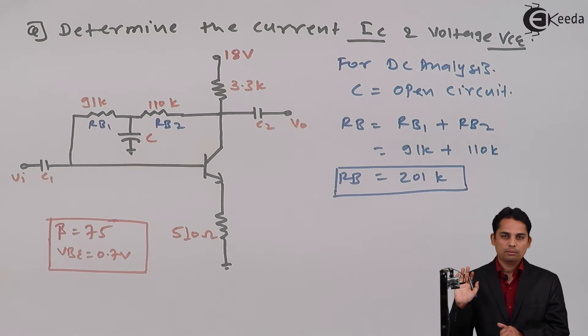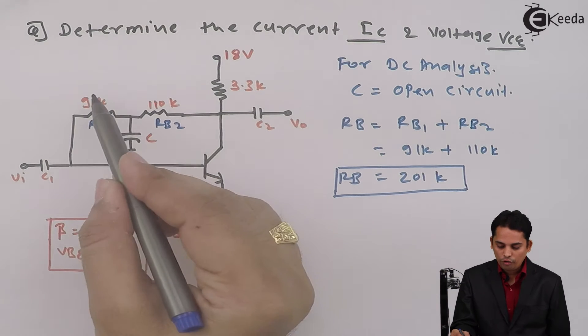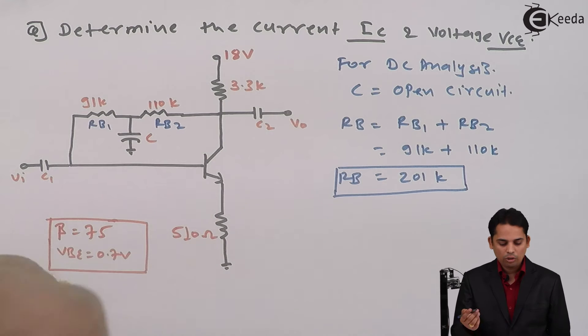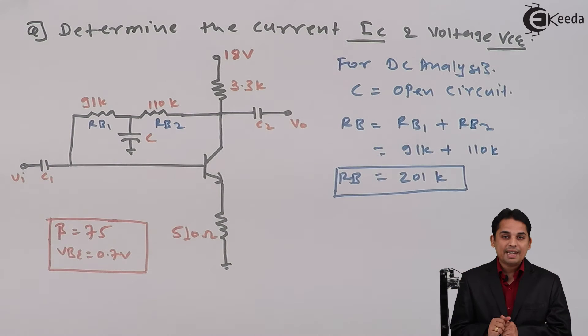The problem is solved. We have got only one resistor at the base. Now, next is very simple because in order to perform DC analysis, we need to apply three steps. Step 1: apply KVL to input and get value of base current. Step 2: from base current find out the value of collector current IC. And step 3 is apply KVL to output in order to find out VCE. We will do that now.